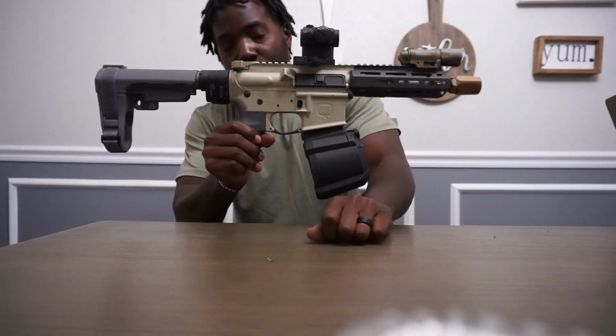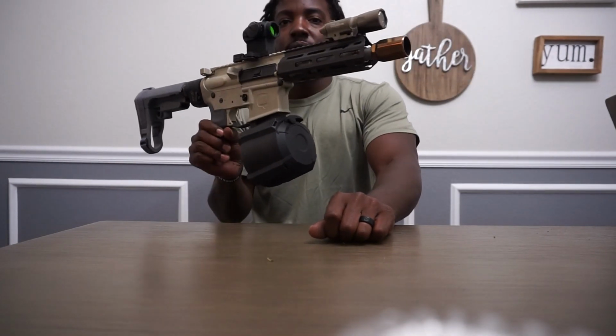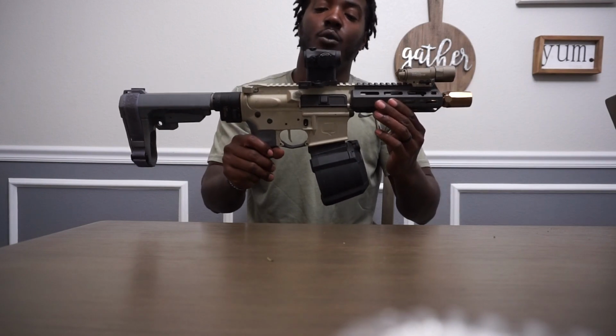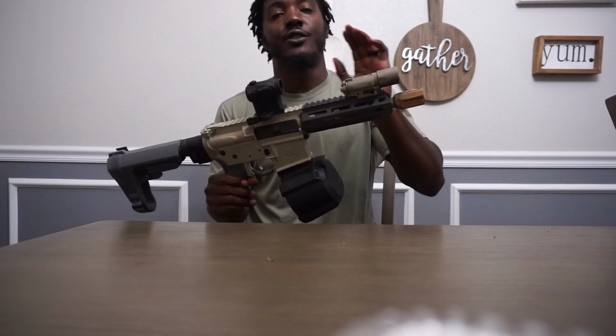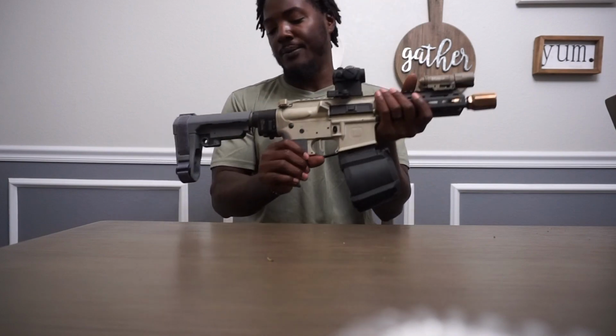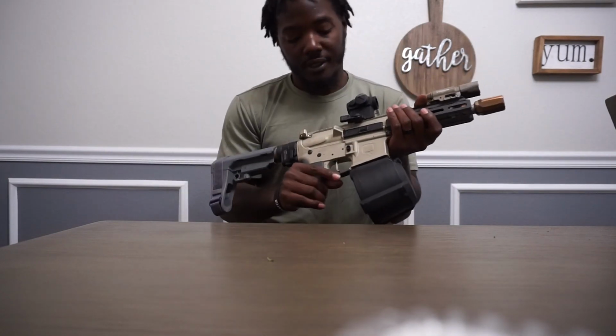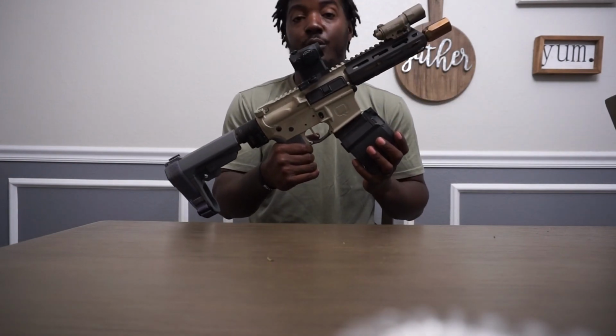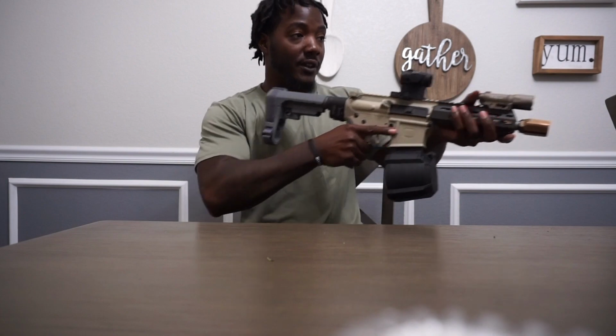So look. This is my Q Sugar Weasel. On top, we got the Aimpoint Micro T1. We got a Surefire X300. We got a Magpul D60 drum. And we got a Law Tactical folder. Real simple upgrades to an already good and great PDW style gun. I'm definitely a big fan.